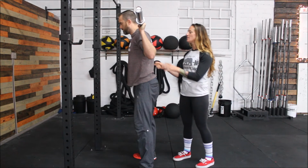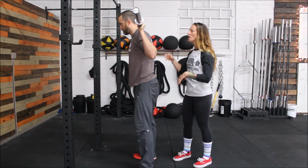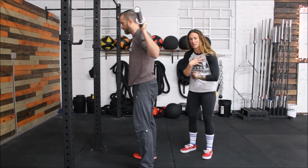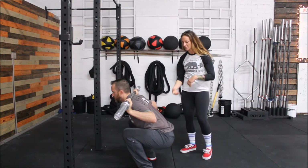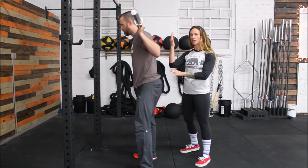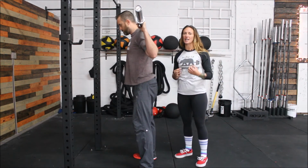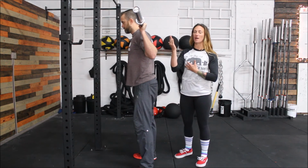So oftentimes, if the lats disengage on the descent or the elbows get loose, what happens at the bottom when Dave starts to lower down is his chest is going to crash forward because his upper back is no longer supporting where that bar is placed. Again, that's going to shoot the hips up first, and that's going to create more of a good morning kind of sensation where we're really using disengaged muscles right on the spine to try to lift that bar up and out of the bottom position.